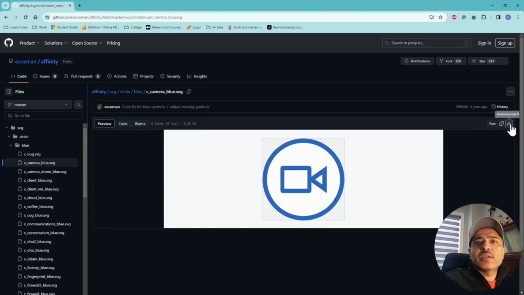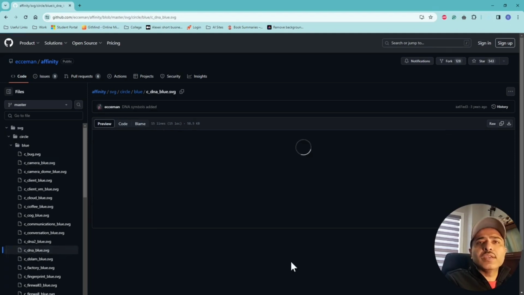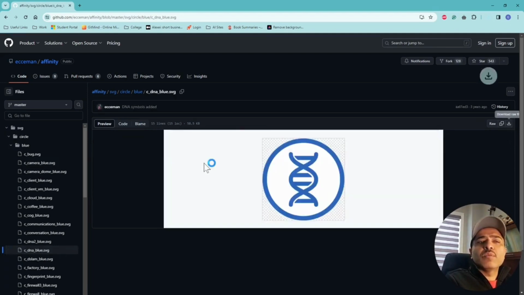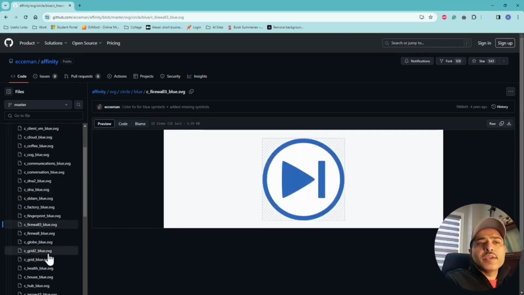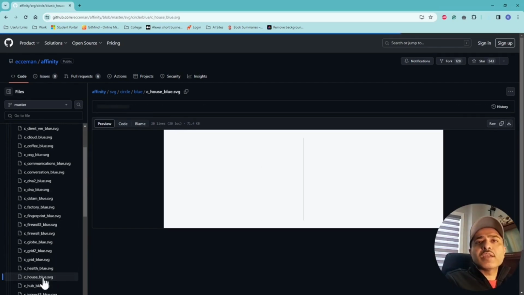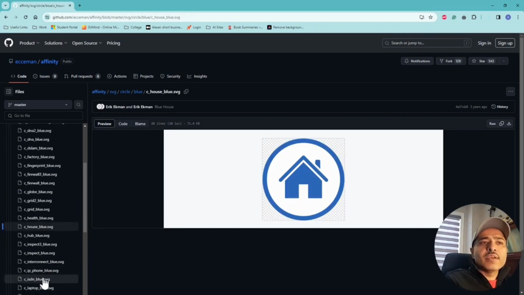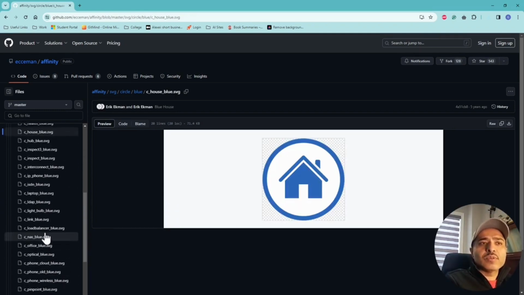I'm just going to go ahead and download all of these, and you can pick the ones you like. Mainly I'm looking for something very common, for example, a firewall. If it's something like a building that I want to show in my diagram, there are a whole bunch of them here. So it doesn't matter which ones you like, depending on what kind of diagram you're building and how your network diagram looks at this point. You can pick whatever you like.